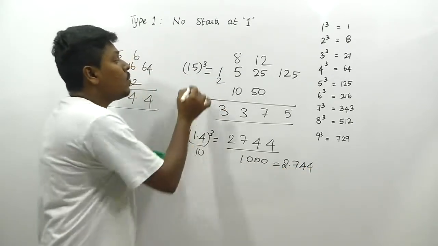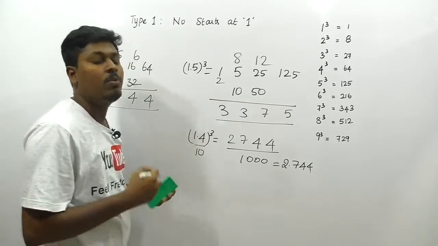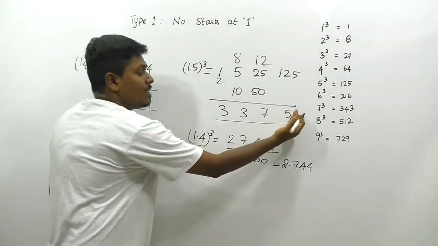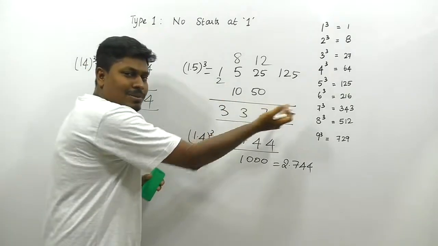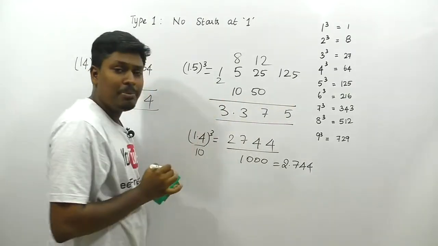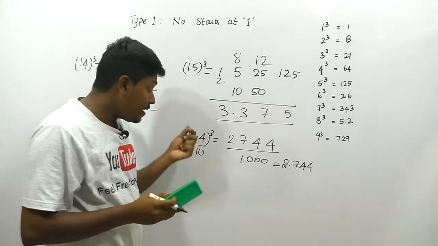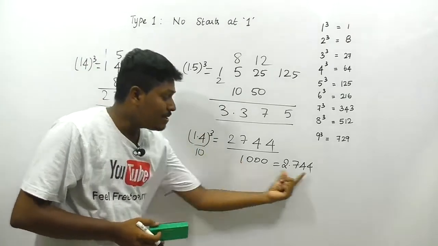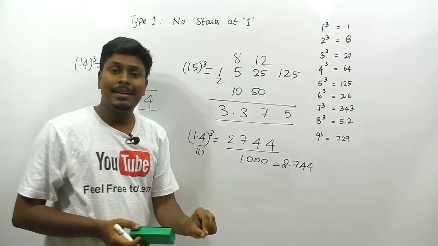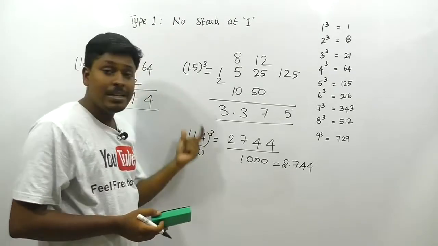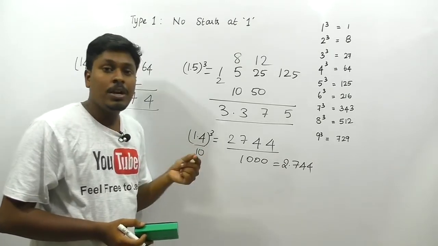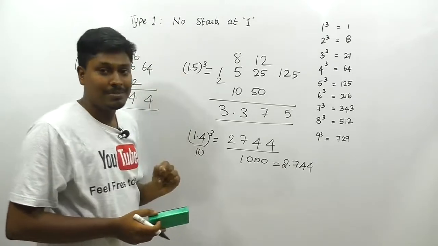So if they ask you what is 1.5 cube, what we need to do? Just see, 3375 is 15 cube, right? Divided by 1000. So 3 decimal points. So the answer will be 3.375. That's it. Though it is an approximation, if you write this value, I can clearly say that you can get a proper value in the options. Right? So follow these procedures if you are going to cube a number that starts at 1.